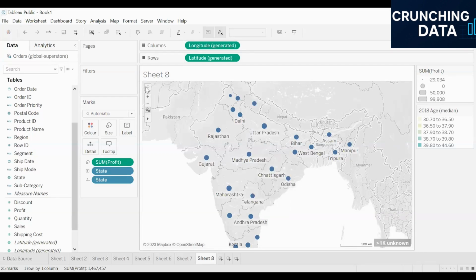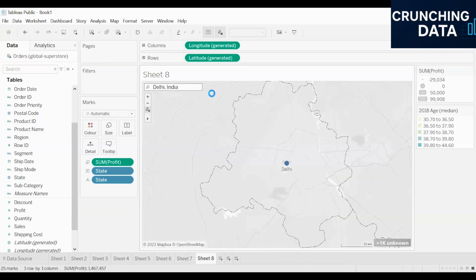For that, I can click on this magnifying glass icon, and if I'm not able to find that area, I can type the name from here, and it would then try to identify the area, whether that is present in the specific dataset or not. So right now I was talking about Delhi, so I click on Delhi and it would then zoom in on the area for me. So if you are having trouble zooming in on a specific area, you can do it with the help of this particular selection. Whatever name you put over here, it would select the area for you and fit that complete area in the screen.